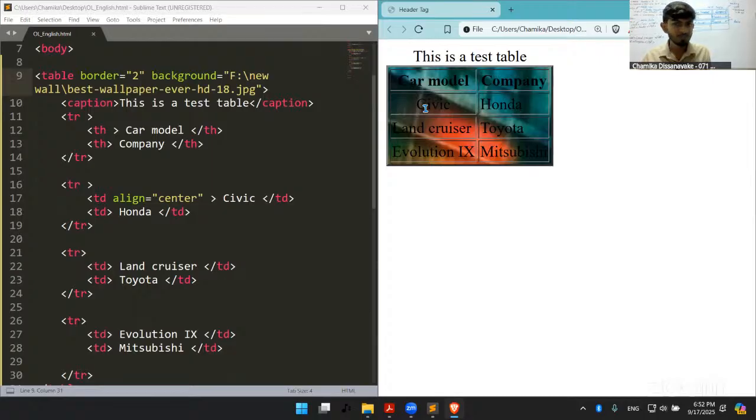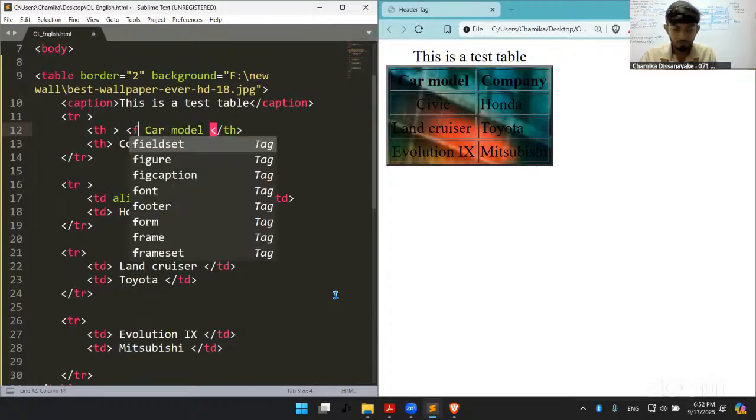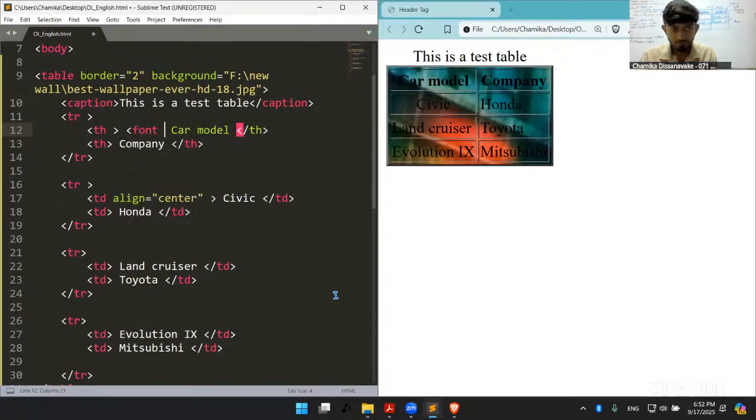If I want to change the color, actually we cannot change the color in the table using the attributes or the things in the table. Okay. But you know, we have a separate tag called font. No, you know, we have a font tag. So I can use font tag, font color.